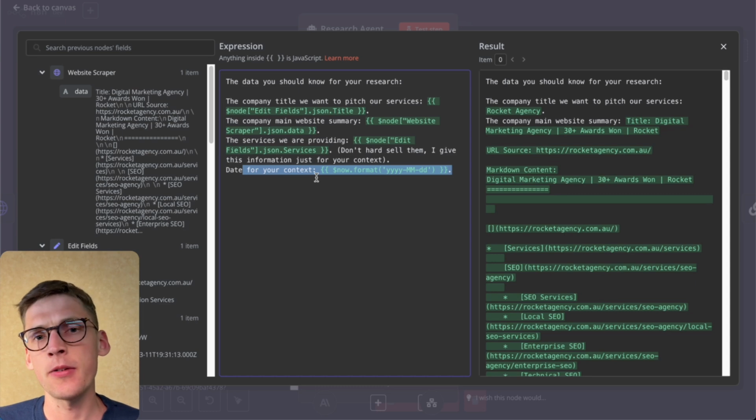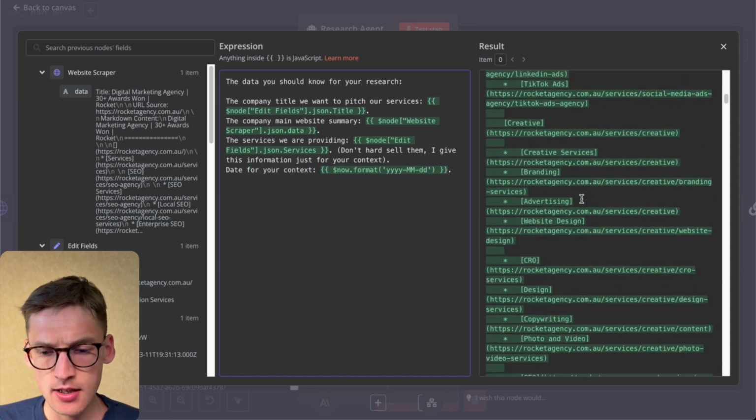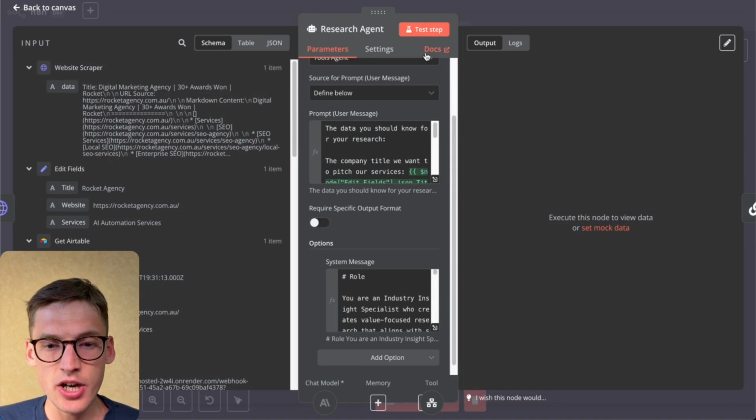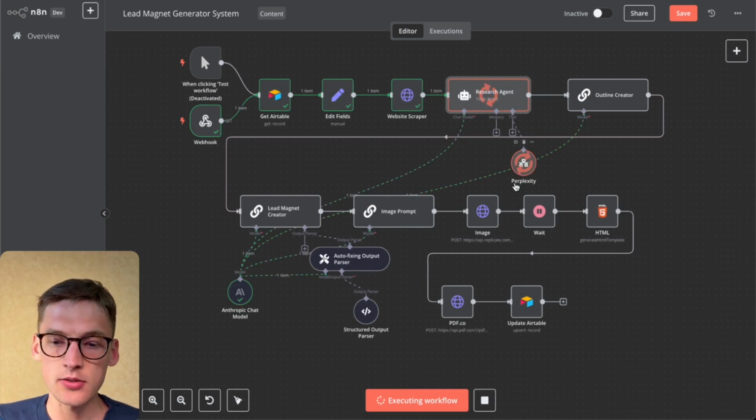So I think that it's pretty useful to always give the exact date for our AI agents, because when we are using these tools like Perplexity, sometimes having the exact date is more efficient because we will know what sources are old and what are not. So in this case, the information quality would be much higher. And basically that's it. After feeding this prompt, research agent will use a Perplexity tool. So I just added the Perplexity tool that will scrape the internet and find all these relevant links.